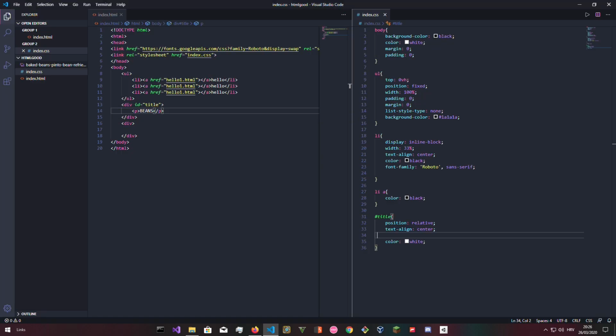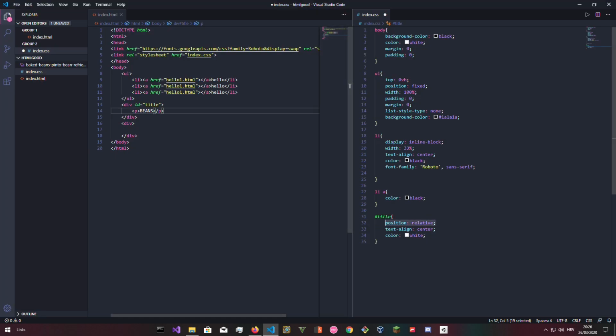Alright, so what relative position does is it's relative to the next element that it possesses. So say we have our div over here, and it's gonna be relative to the next div that we have above it. Since we don't have any top position, like in our first UL, it's gonna be relative to its first parent.